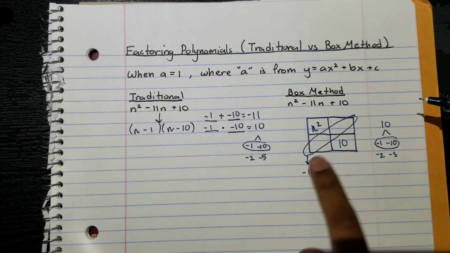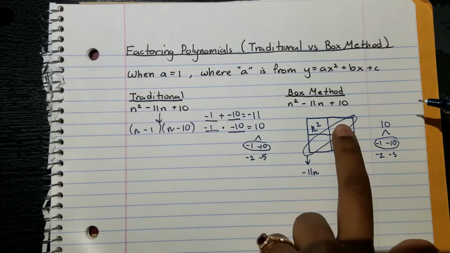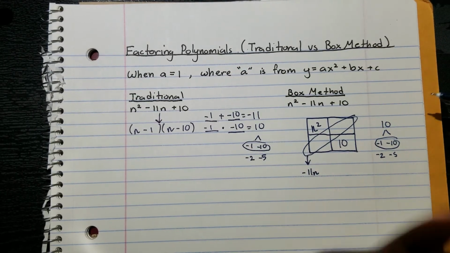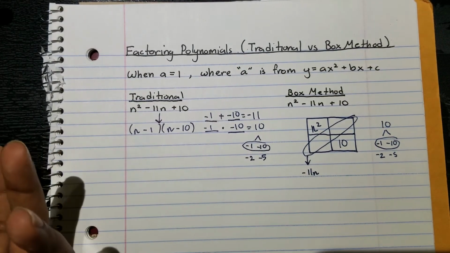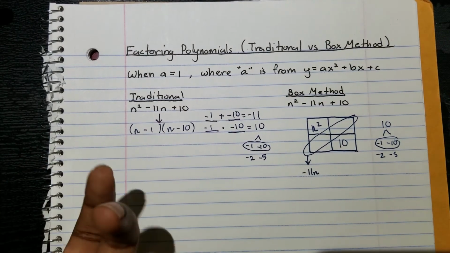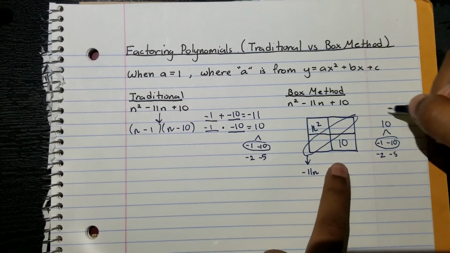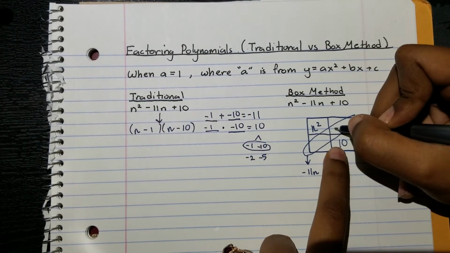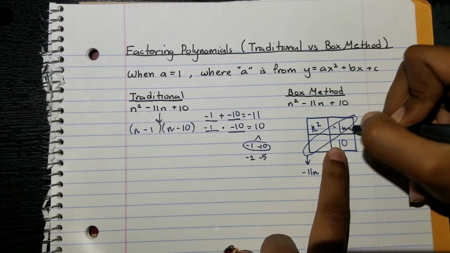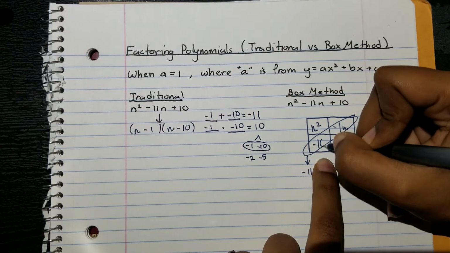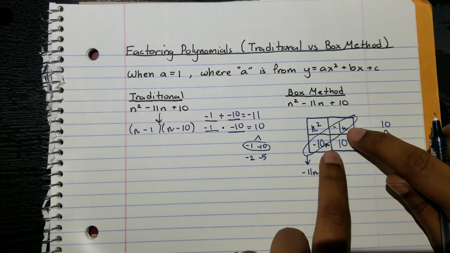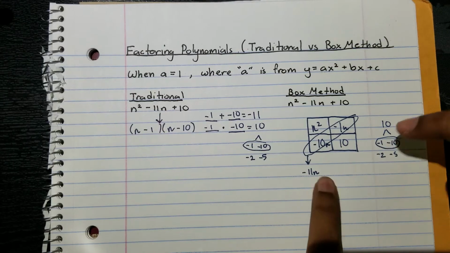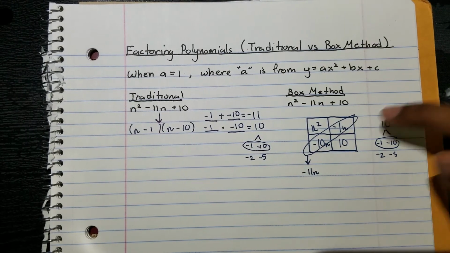Now where do you put this? You can put negative 1 here or here, negative 10 here or here. It actually doesn't matter because by the commutative property, combining terms gives you the same result. So we can put negative 1n here, and we can put negative 10n here. You want to make sure they have the n variable, because in order to get the same variable, they need to all have the same variable.